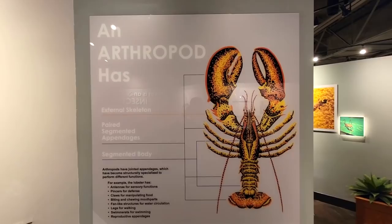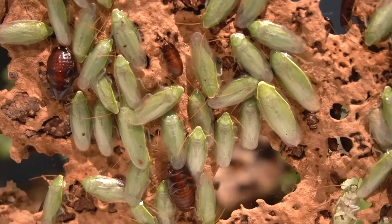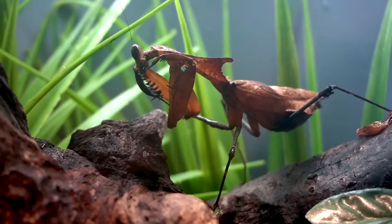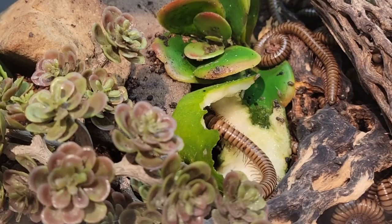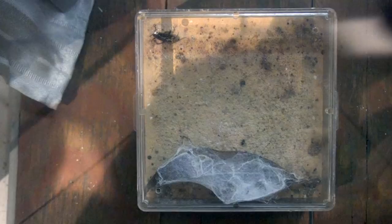The first section gets straight to the point: what is an insect? Besides the signage, the first eight animals show you what's an insect and what's a relative. The green leaf or banana cockroach is the kind of roach that kindly stays out of your house. The dead leaf mantis of Malaysia will mimic a leaf so well they'll go as far as to fall on the ground and play dead. The desert rain worm is actually a millipede that feeds on decaying plants and animals, recycling good nutrients back into the soil.